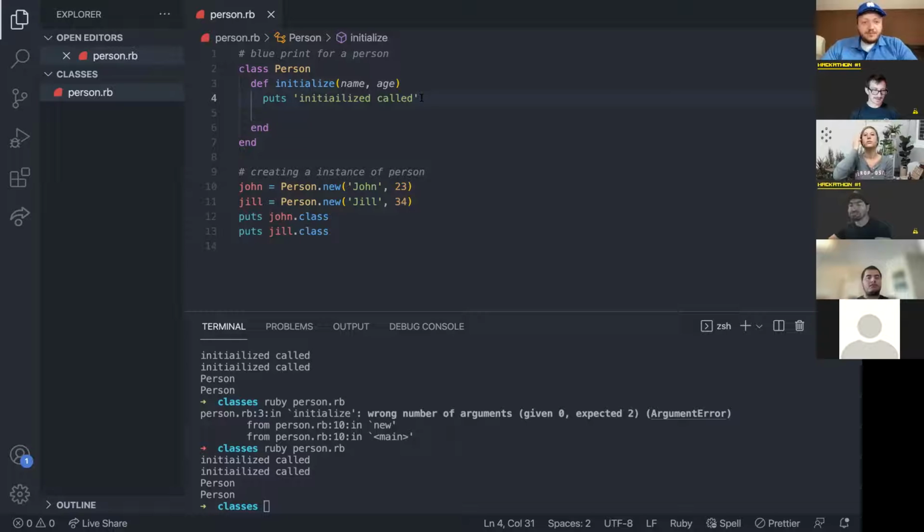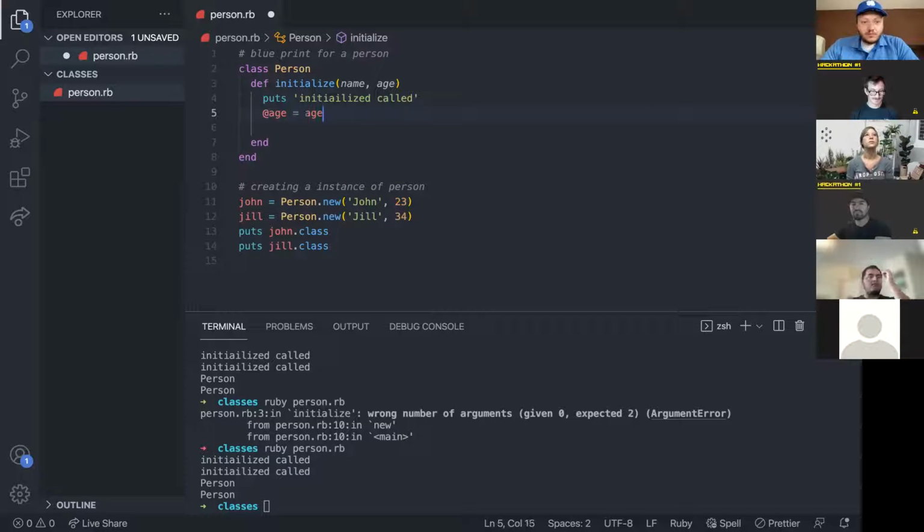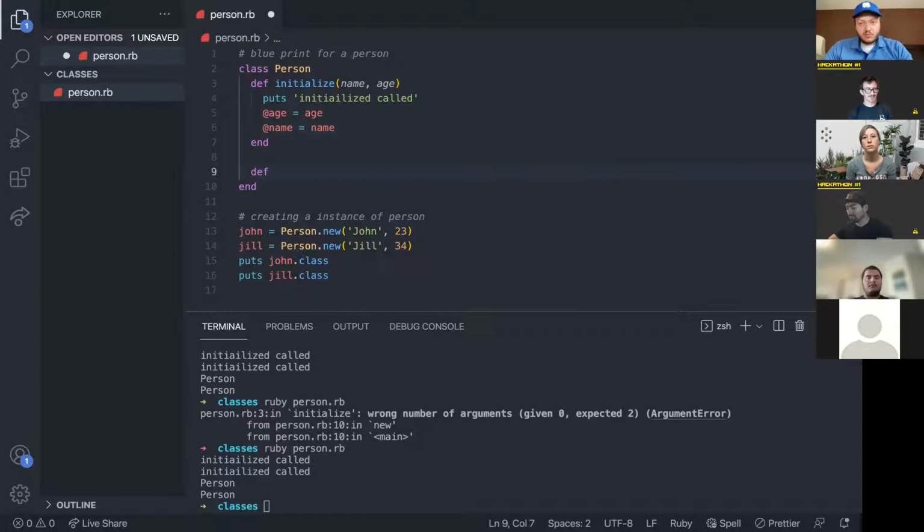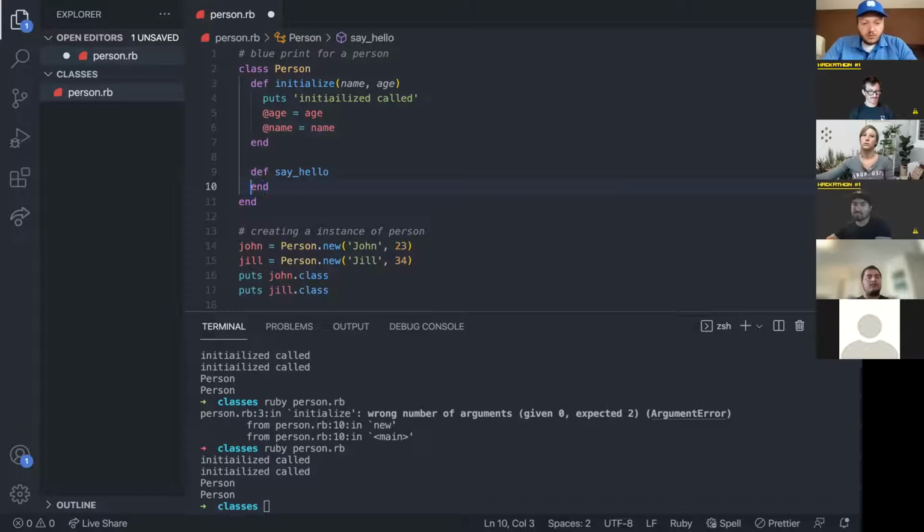And here I can create some instance variables for this class. I can create functions on this person. Let's do puts here.